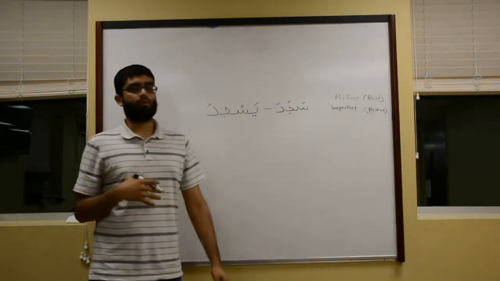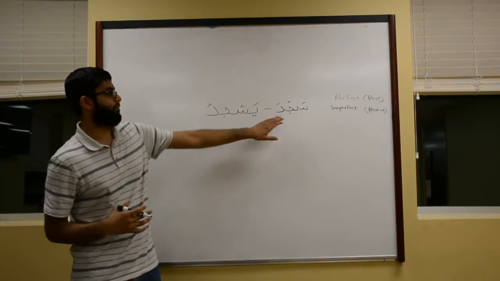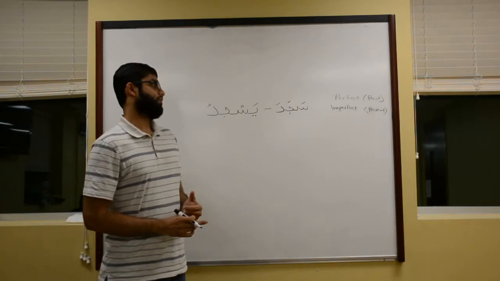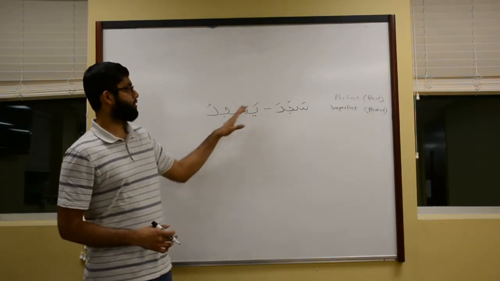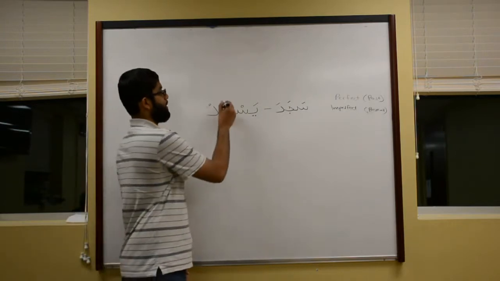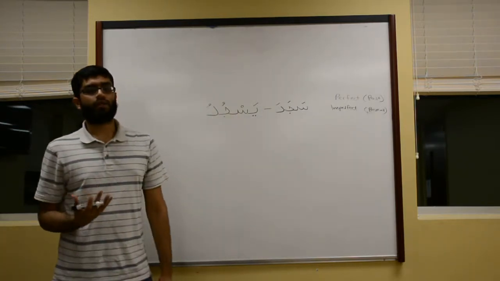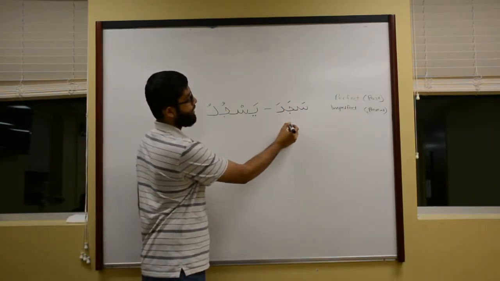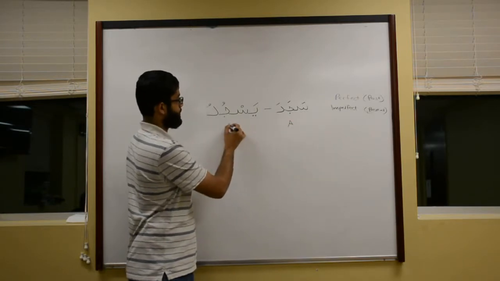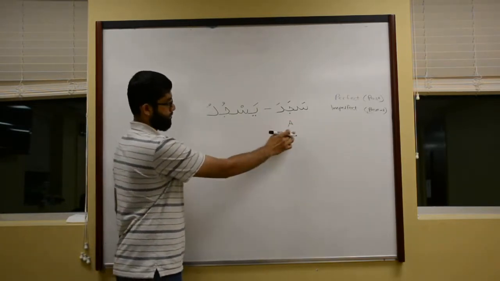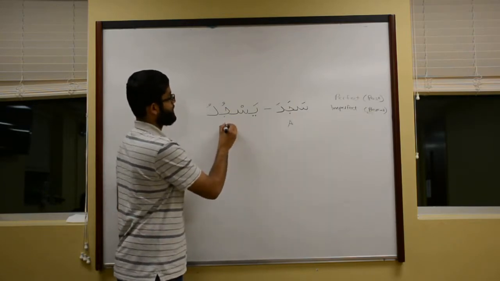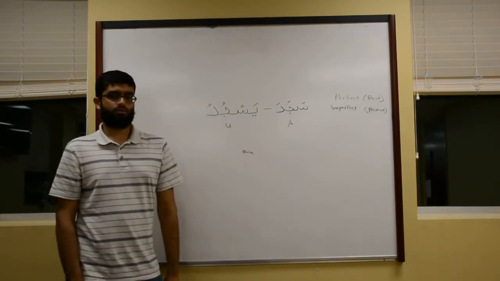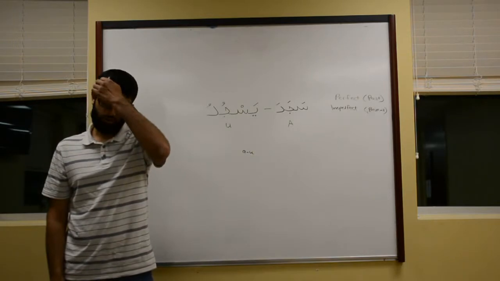The way that you figure this out, you can't figure it out from sajada. Someone has to tell you, or you have to look at it in a dictionary, that sajada, when it goes into the present tense, gets a dhamma. The way that they abbreviate this in dictionaries is they say the second root in the past tense has a fatha, and in the present tense, the second root has a dhamma. So they'll abbreviate it AU. This is what it shows on the top of the column.